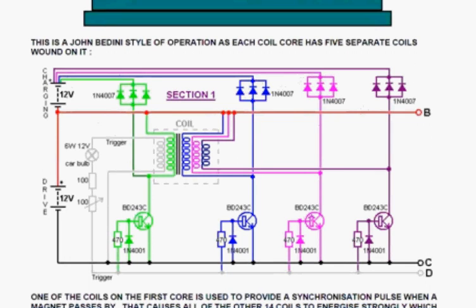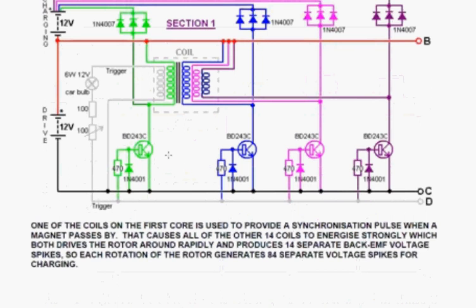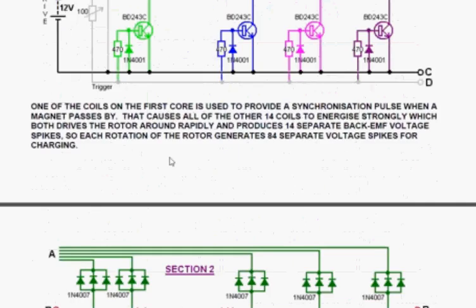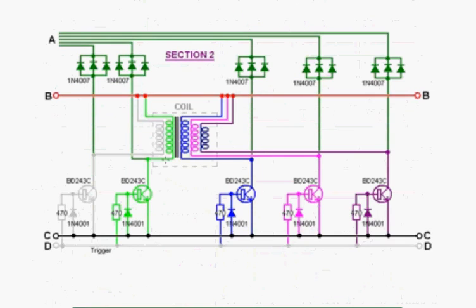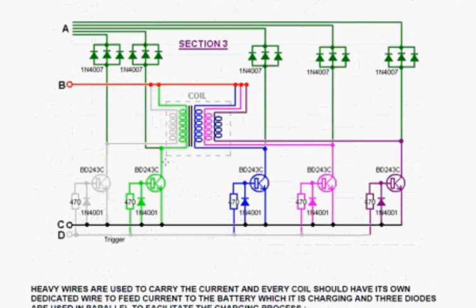That's because the trigger signal is being fed along to different transistors, and each transistor drives one of the coils. It's a very effective way of doing it. Now he's got 3 sections on this, and he uses 3 5-strand coils, but he's able to use 4 of the coils for output each time if he wants.